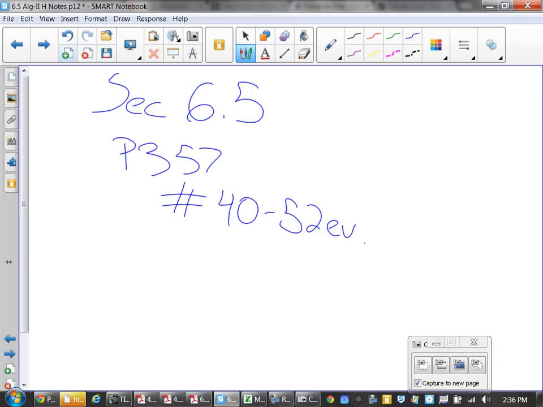I will remind you that when you're factoring some of these problems, you get down to a trinomial. Also notice that we're finding all possible zeros, which means imaginary zeros could pop up. You might have to use that. Just a reminder.